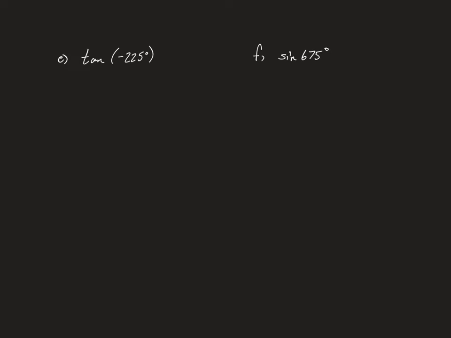And so now what you'll see is 2 last problems that we're going to determine exact values for our trig ratio. So in question E, we need to figure out the tan of -225, and for question F, we need the sine of 675. I'd like everybody to pause the video to work their way through these 2 problems.